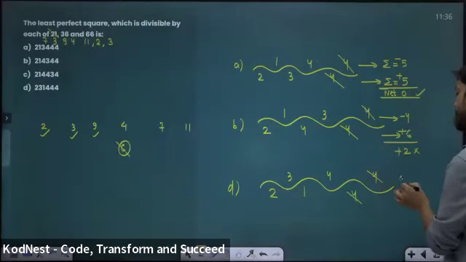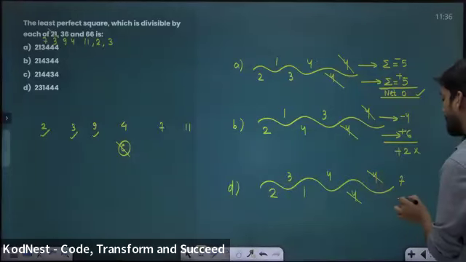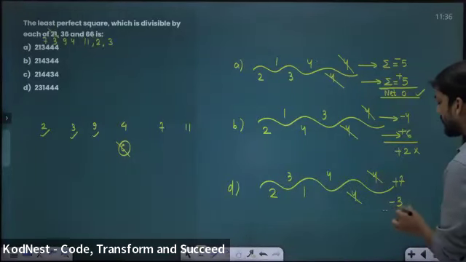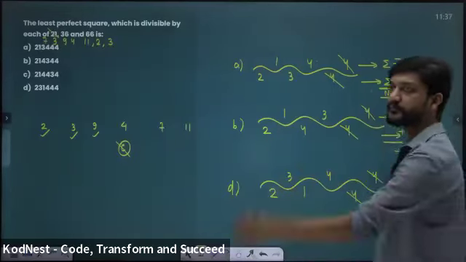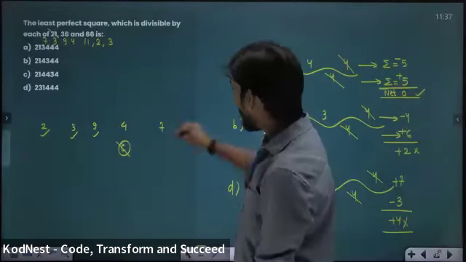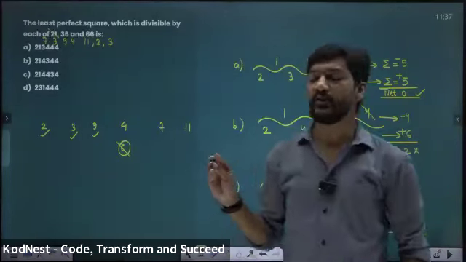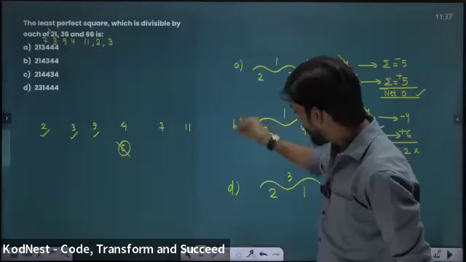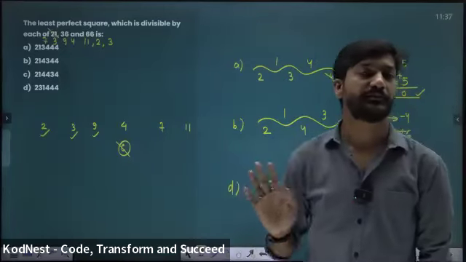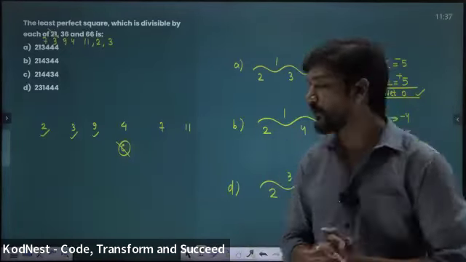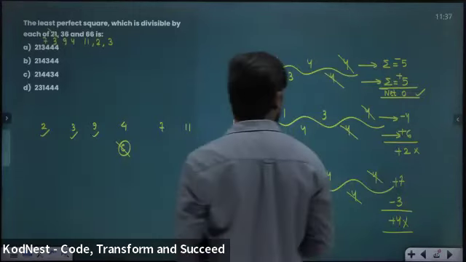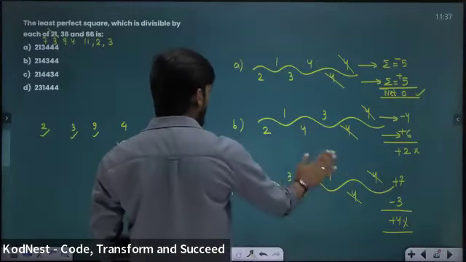4 plus 3 is 7. And 2 plus 1 is 3. So plus 7 minus 3, will it give you divisibility? No. So I could have taken 7 also, but I don't know that 7 will be able to remove or not. I have taken 11 because I can apply the divisibility rule. Okay. So 11 is able to eliminate. Good thing for us, it is able to eliminate two options.